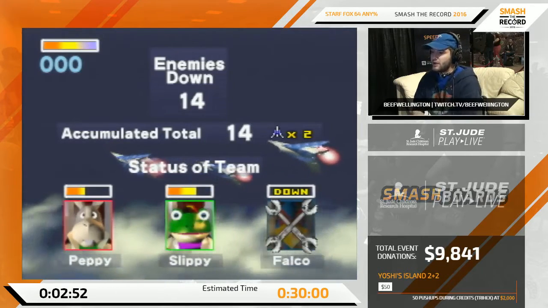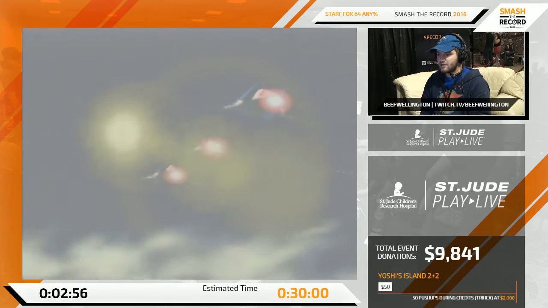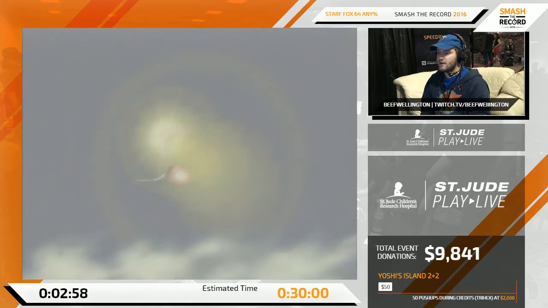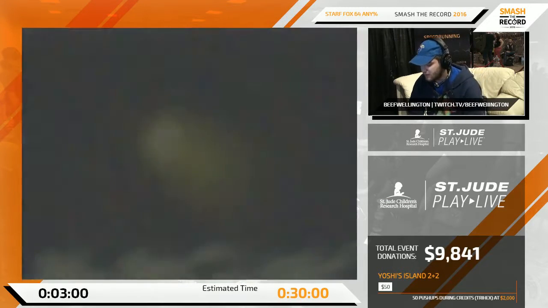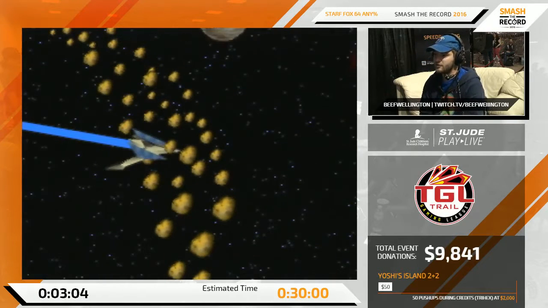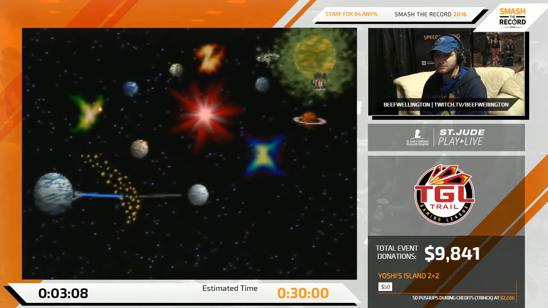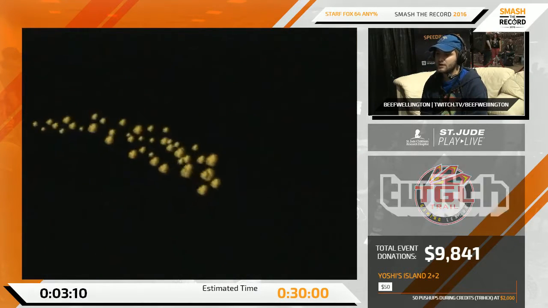Alright, so the next stage is Medio. We're actually going to let Peppy and Slippy die in this stage because they can cause a pretty insane amount of lag in the next stage, which will drop the frames, you'll start losing button inputs, and you know, nobody wants that.